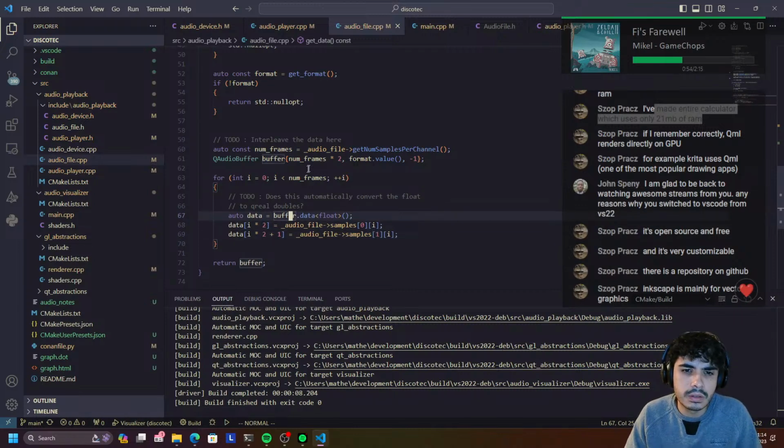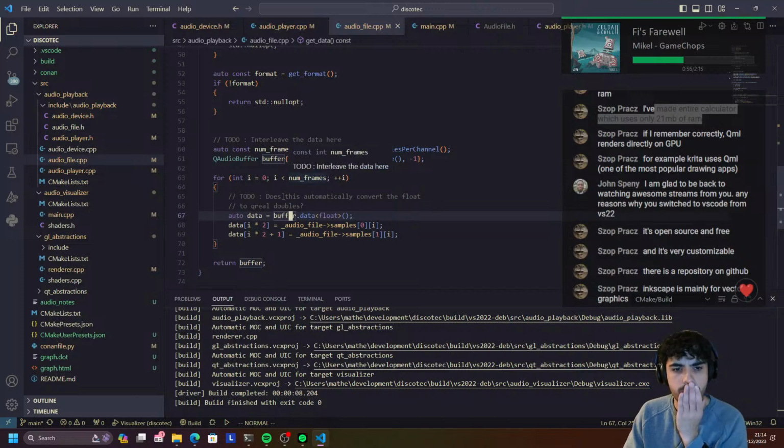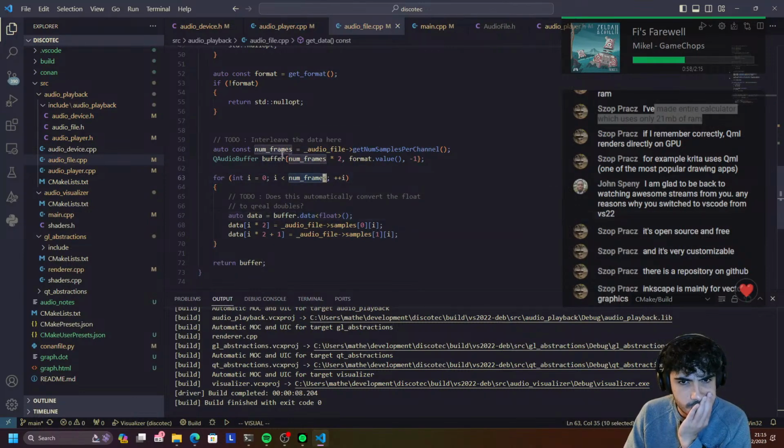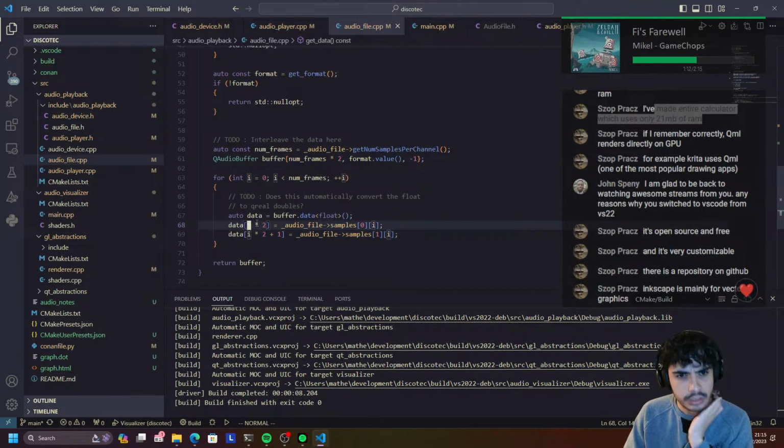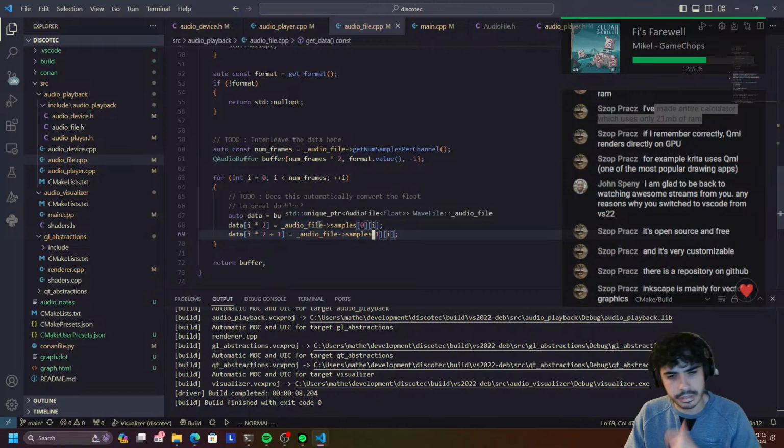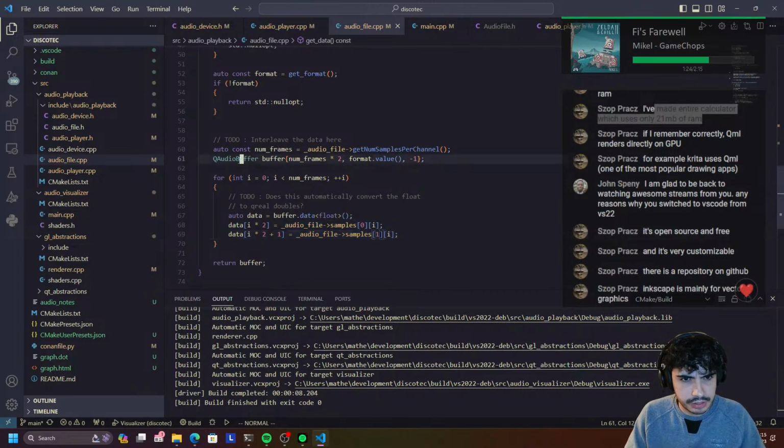What? Okay, so yeah, it's literally just putting the first sample as the left and the second sample as the right. And we've got 0 and 1 here. Could this be the problem? I don't know. Let's just see if I'm doing this right though.